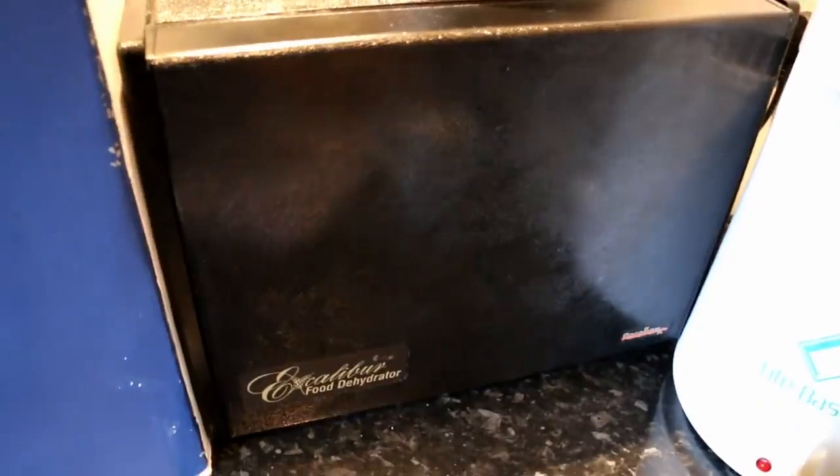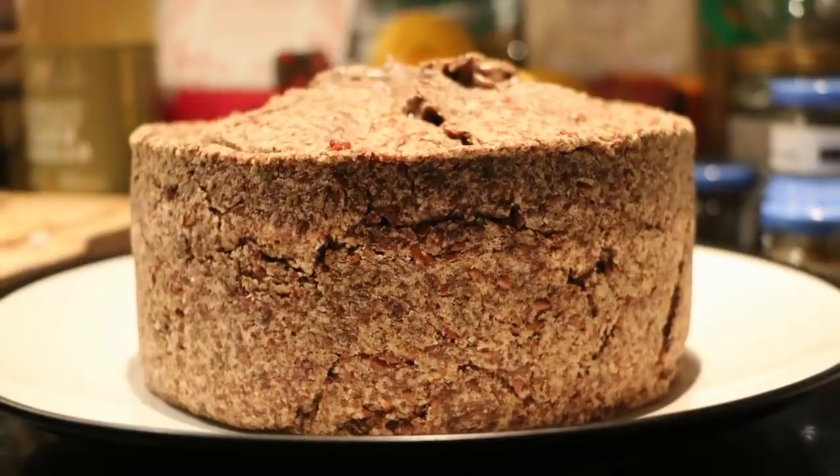If you're looking for a well-built machine, go for the Excalibur. Be okay with the fact that the dials and everything are on the back. You only need to leave it on 115°F anyway and just change it to eight hours — I usually put it on for about seven to eight hours, then it'll turn itself off. I just open it and I'm done. If I know I'm going to leave it for seven to eight hours, I'll get up around three hours in to flip whatever's in there — be that pie crusts for raw vegan pies, or biscuits, cookies, anything I want to flip. But with the Sedona dehydrator, you're going to be waiting a while, and you'll probably get sick.